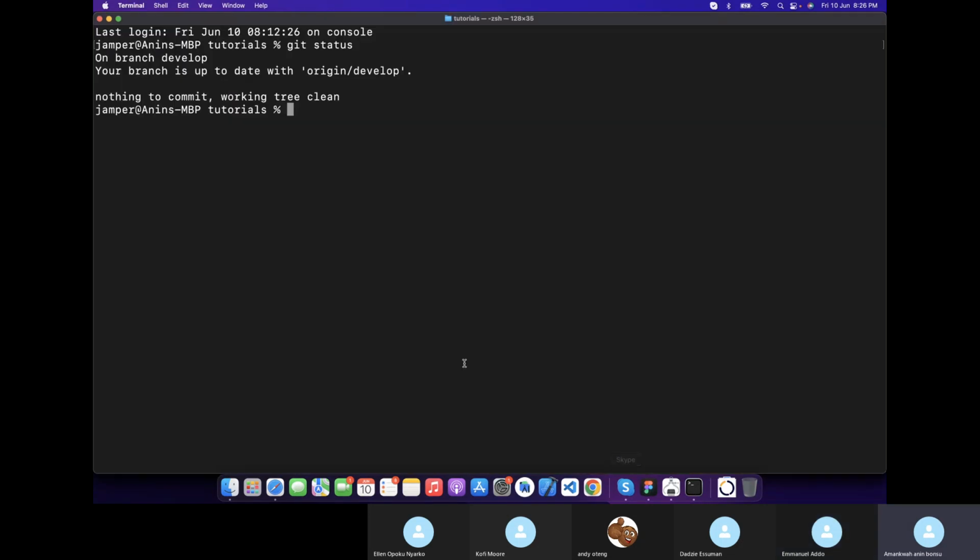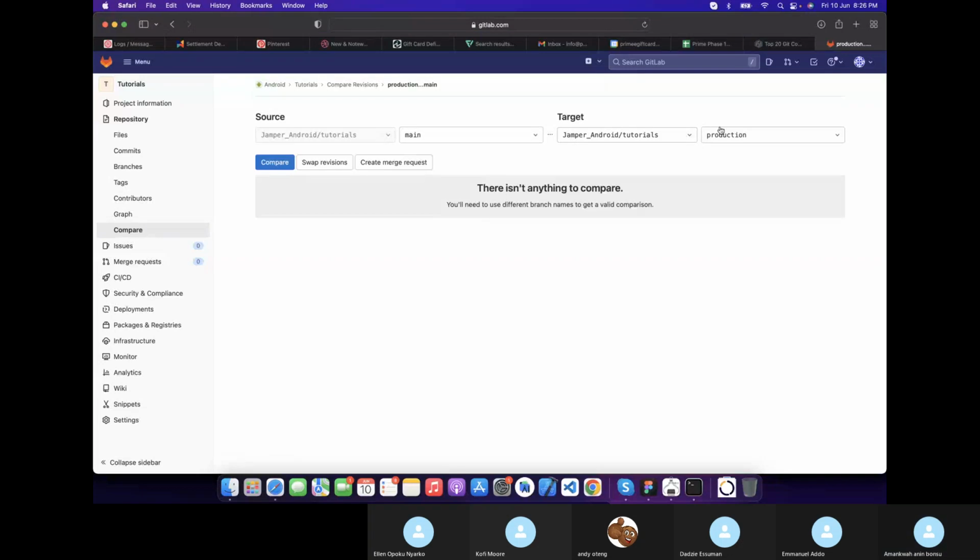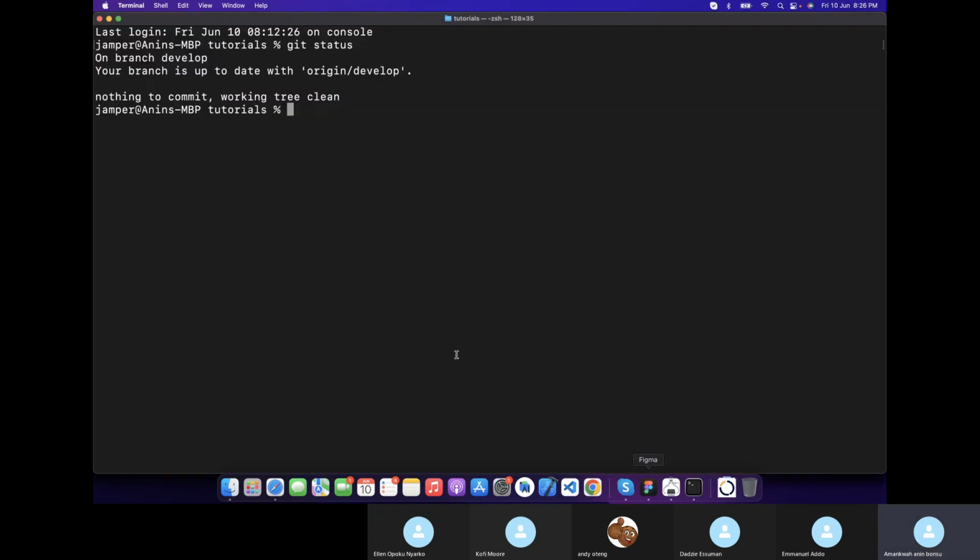And we can also do the git diff. Okay, so first of all, the new branch that we created, which is production, we've not yet had it on our local machine. So when you go to this and you say git branch, it will tell you we have develop and main. So this is on my local PC. But how do we get the one that we just created in the cloud, which is called production? How do we get it? Anyone can help?